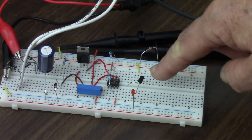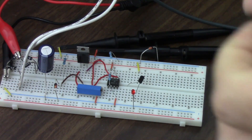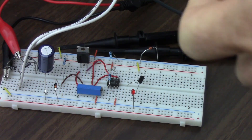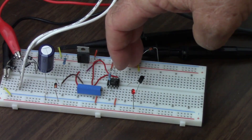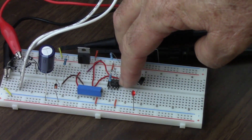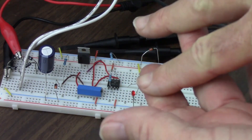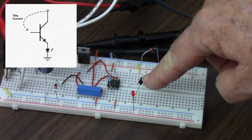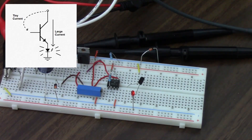But what I can do is lick my fingers, and that will increase the amount of current going into the base. That will turn on the transistor even more — basically making it from a very tiny tube to a garden hose. It's like making the hose bigger as I get more current going from the source into the base. So I'm going to lick my fingers — touching the 12 volts, touch the base, and it lights right up. By getting a little more current and decreasing the resistance of my fingers, I got more current flowing through me. Even though it was not enough current to light up the LED directly, it was enough current to turn on the transistor, and like a switch, it caused more current to flow through and light up the LED.